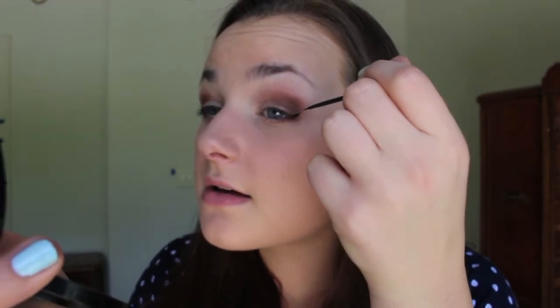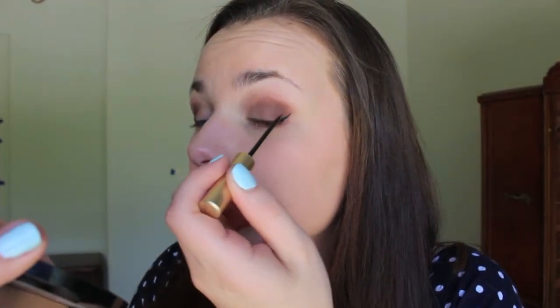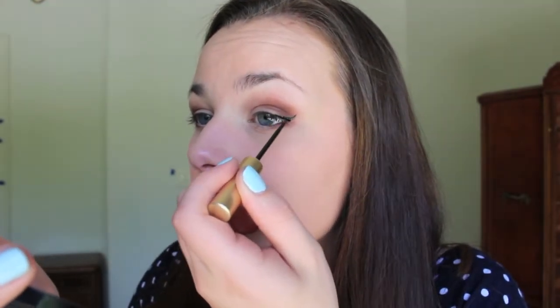Now it's time for liquid eyeliner. I'm going to use this one — the label isn't on here but it's L'Oreal Carbon Black liquid liner, not gel liner. I'm going to do a little wing. The first thing I do is follow my bottom lash line upward, like it's continuing up, and that's where I put the little flick. It's basically almost never perfect — look at that, that's a thick one — but it's different every day. Then I follow it in to my lash line. There's my wing — it doesn't look too bad.